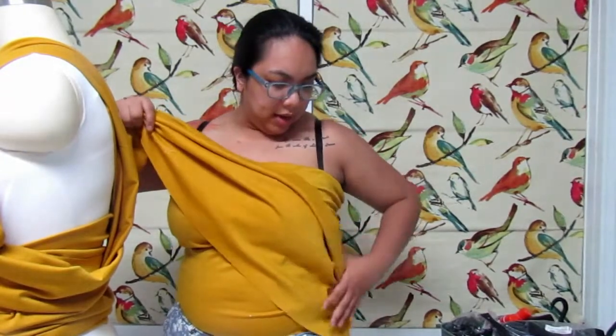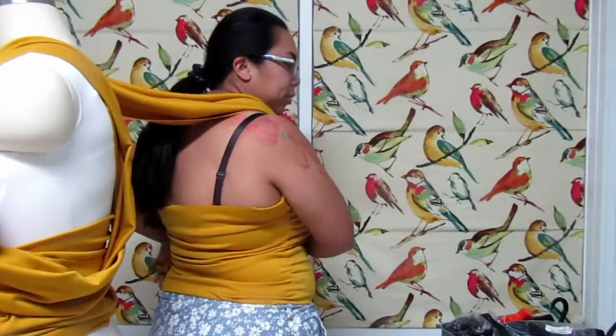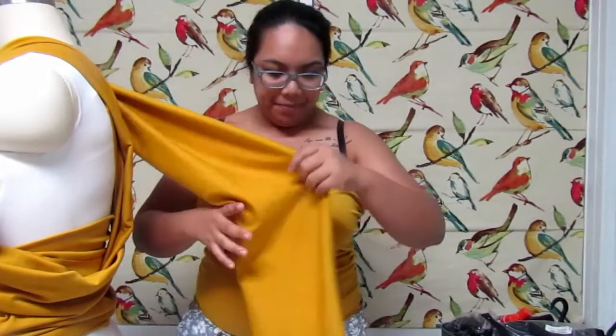So the idea is I'm going to gather this again, I'm going to put that over, and it's going to come across up and then down my back, and it's going to meet right here in the middle. And it's going to do a V in the back.